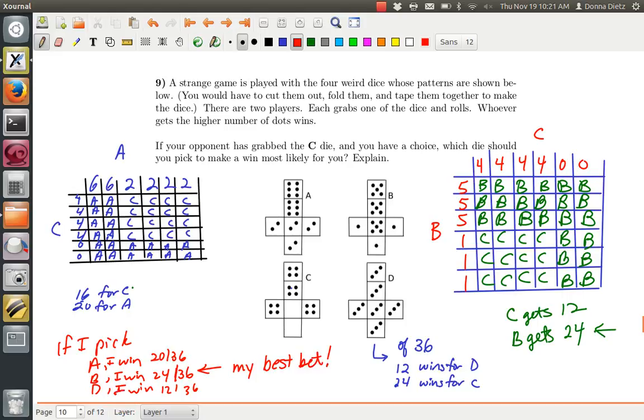Here we go. It's kind of squishy. Again, this happens because I'm writing on this screen. So hopefully this will be useful. Sorry for the mess up, but too bad. You're going to mess up too. We all mess up. And at this point in the process, after you finish the question, you need to go back and check so that you don't make mistakes like I did. So, for example, let's read again. You know what the game is. Whoever has the higher number of dots wins. Your opponent has grabbed the C die, so you have to go C against A, C against B, and C against D, which is what we did. And so we're double checking. This one wasn't a grid, so let's double check it. Each of these squares is, yep, somebody's at my door, so I'm going to stop this video. Have fun.